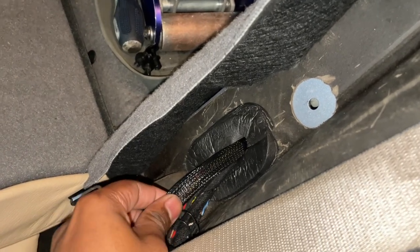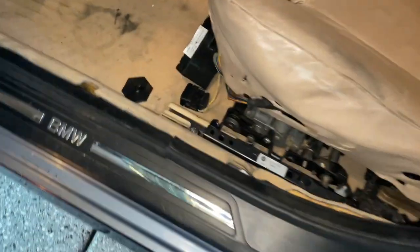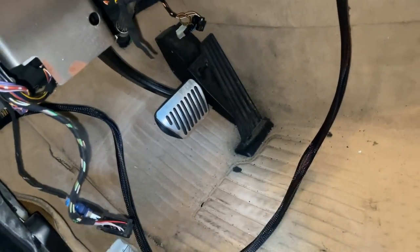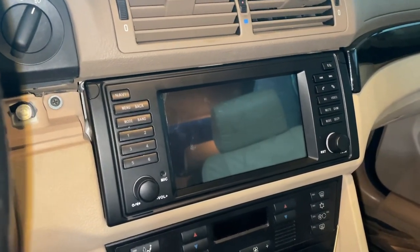We have our nice harness coming out to this little grommet over here. It goes then below the rear seat, and then it goes below this trim over here, which is not in place yet. And then like I was mentioning earlier, it just simply follows that path and keeps going. It's all below here. You can kind of see it right down there, and it comes up in that area. This will all be covered by the kick plate over there, that black panel that sits right over there. It goes up into the dash and, of course, to our lovely screen, Eonon Q49 Pro, which is not fully installed yet, just kind of sitting in place.